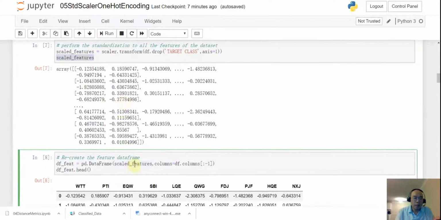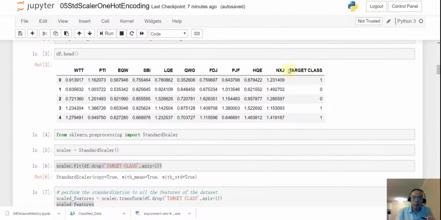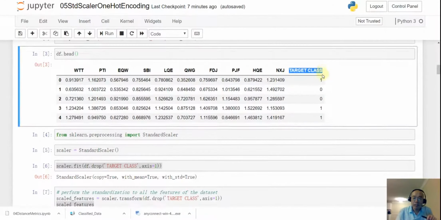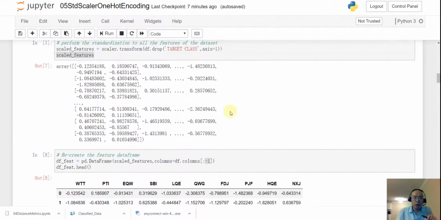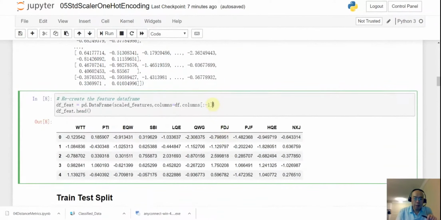I'm using all the column names but dropping the last one, because the last column name is target class, and we don't have that here. So these are the features with standard scaling already applied.